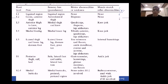L5 will have pain in the lateral aspect of the thigh, lateral aspect of the leg, and front of the foot, and the patient will have EHL weakness. S1 has posterior calf or posterior thigh pain, and the patient will have plantar flexion weakness. S2, 4 generally involves the medial buttock, the buttock cheek will have pain, and pain around the natal cleft will be there. S2, 4 pain is very rare unless the patient has a chordoma or trauma or other things. So we don't see S2, 4 involvement clinically because there is no disc herniation there.